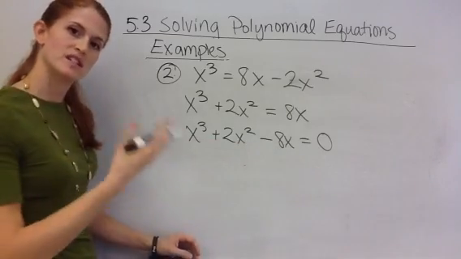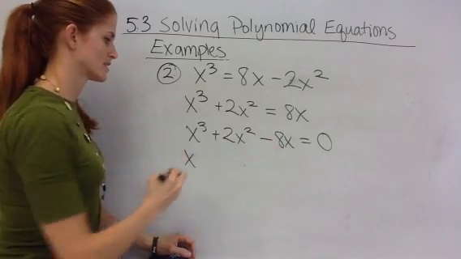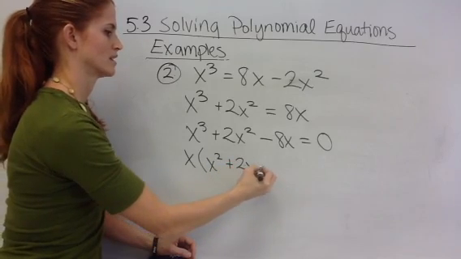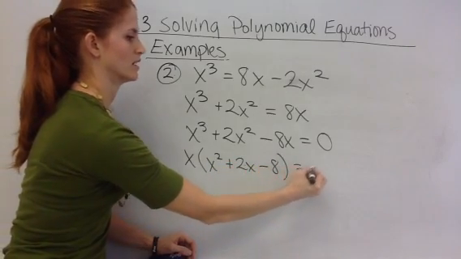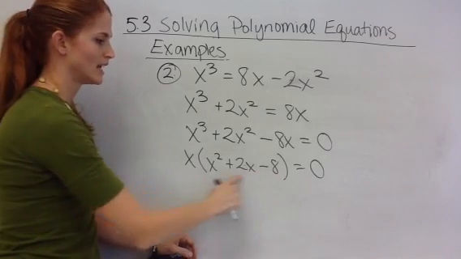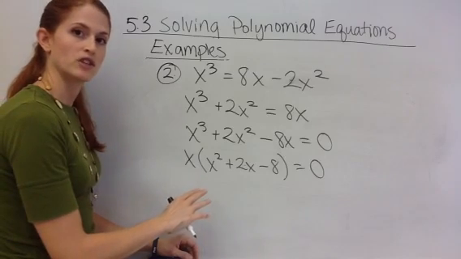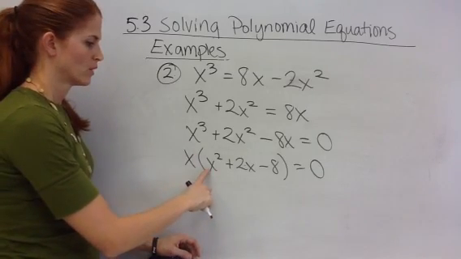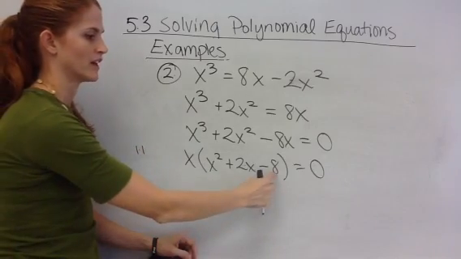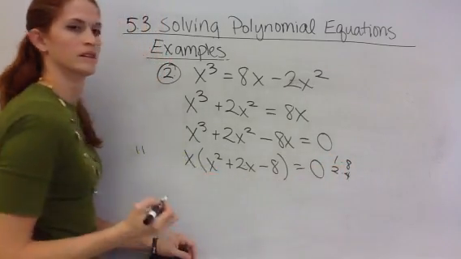So what I want to do first is take out something in common. They each have an x. I'm going to pull out an x, and I'll be left with x squared plus 2x minus 8. Now that I've factored out the x, I want to see if this thing in here can factor. So now we factor a quadratic, like we're used to. We want to think of our factors of 1, which are just 1 and 1. And think of our factors of 8, which are 1 and 8, 2 and 4.